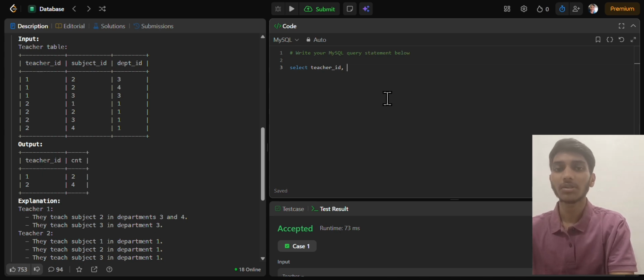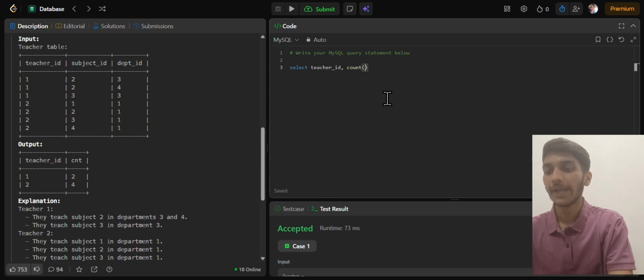We have to count the number of unique subjects, so we will use the aggregate function count with distinct subject ID. Then we rename it as CNT, and from which table? From the teacher table.